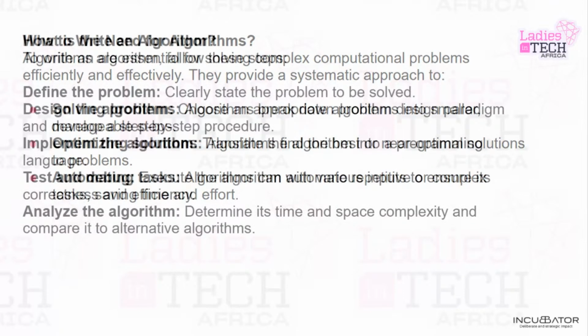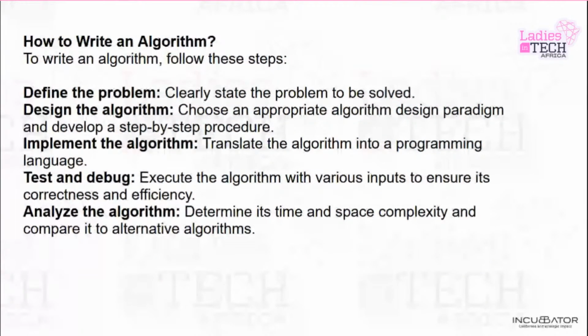So how to write your algorithm, basically. How to write your algorithm is not hard. It's not hard. So now, if you want to solve a problem, the first thing you do is to write the process, right? And then writing the process, you take your pen, you say, oh, I want to define that problem. If you don't know the problem, there's no way you can solve the problem. You can actually solve a problem you know about. If you don't know about the problem, no way you can actually solve it. Do you get? So now you define the problem.